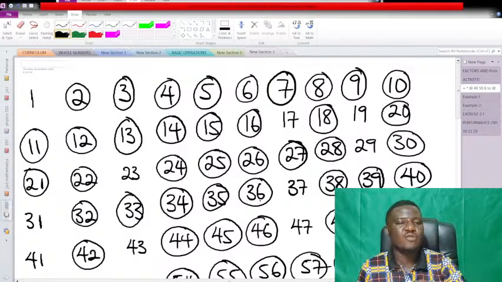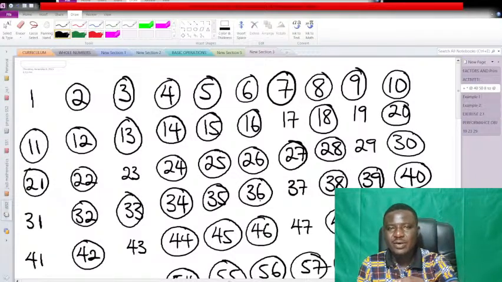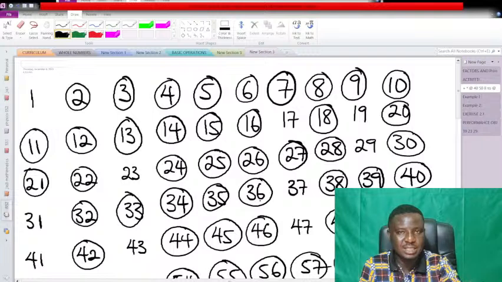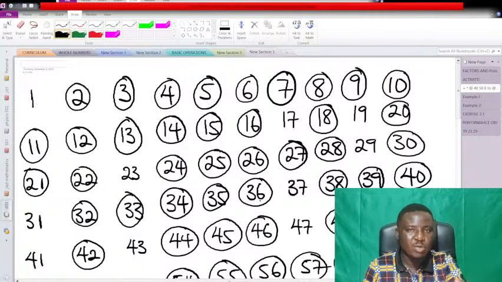Now remember, because we have used 2, 3, 5, 7, and 11, we are also going to write them, okay? They are also prime numbers, simply because I said we should take all the multiples of those. So they are the prime numbers that we know already. Between 1 and 11, and I've already mentioned that 1 is not a prime number because it has only 2 factors, 1 and itself. So we only consider numbers from 2 and above. Okay, 1 is not a prime number.